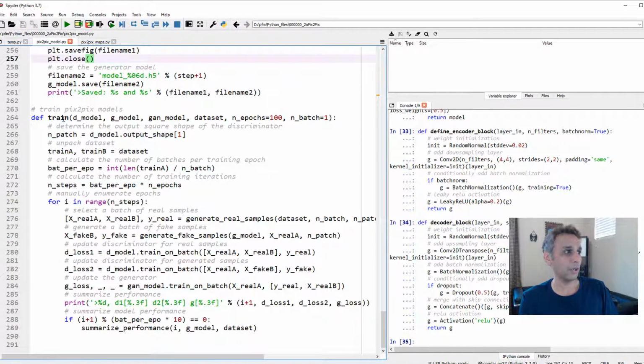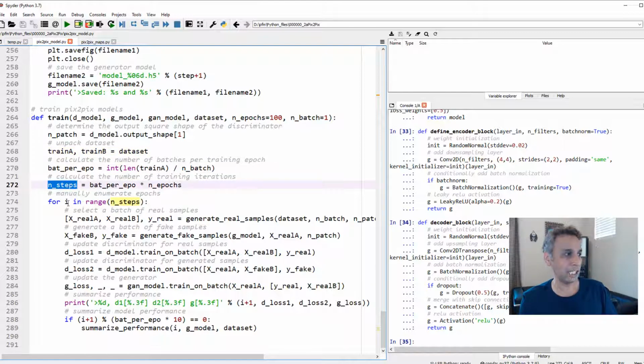So finally comes our training process. Again, we are going to enumerate our epochs and batches individually, and we are not just doing model.fit. So we define our train A and train B, and then we define our batch and number of steps.